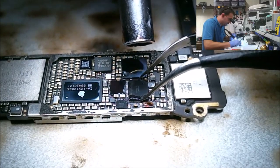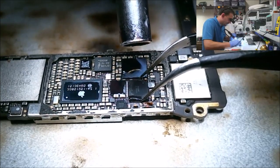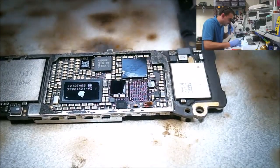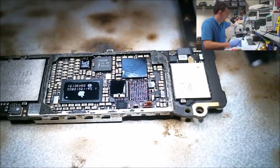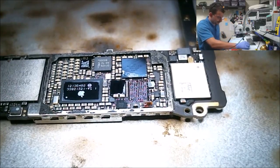Alright, I see some of the adjacent components starting to melt. This touch IC should start moving any minute. There's a tiny bit of movement. I'm gonna lift it off there nice and easy. Alright, so the IC's removed.